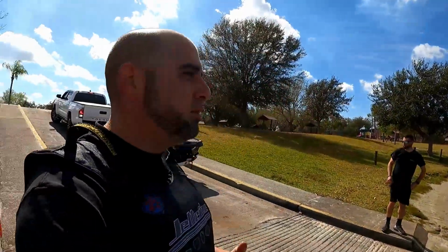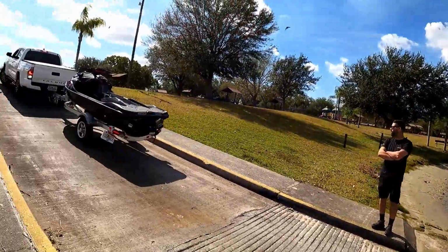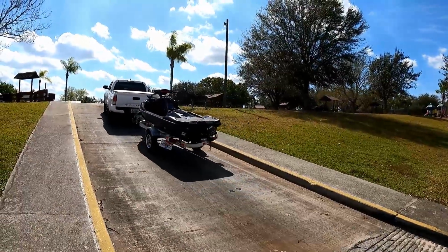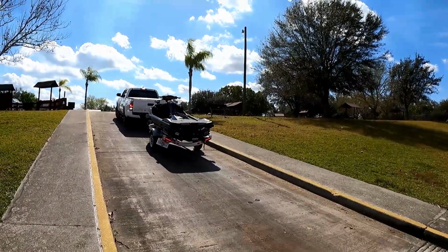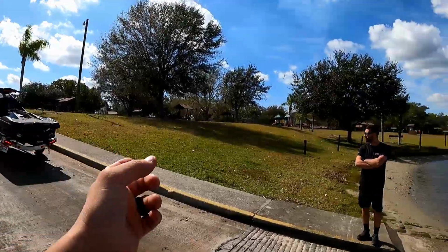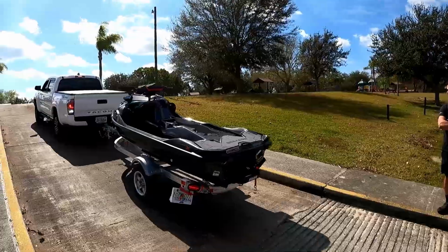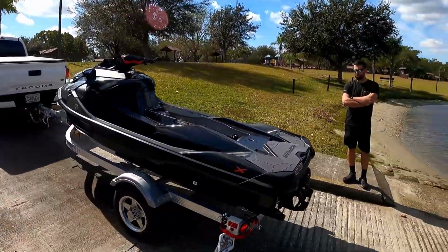All right, guys, we are back at the Franklin Locks. This is obviously one of our favorite spots to test, so we're here pretty often. So, 2022 RXT, maiden voyage on this ski. This is the first time that this ski is going to hit water. So I'm going to take it out, run it through its paces, make sure everything's good on it, and then make a hit and see what kind of numbers this brand new 22 will pull out for us.